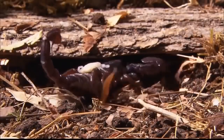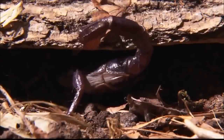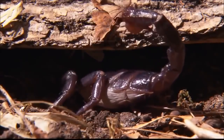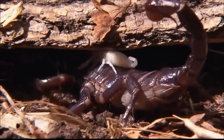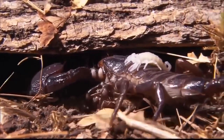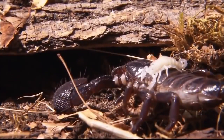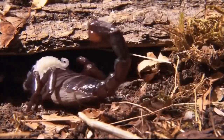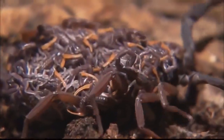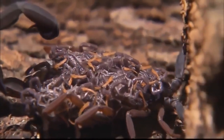Compared to other arthropods, scorpions invest a remarkable amount of time and energy into their brood. This early period of hand-holding may give the animal the head start it needs to last in the wild. But the free ride lasts only until the first molt, usually within a week or two after birth. If they stay longer than this grace period, they risk being eaten by their own mother.